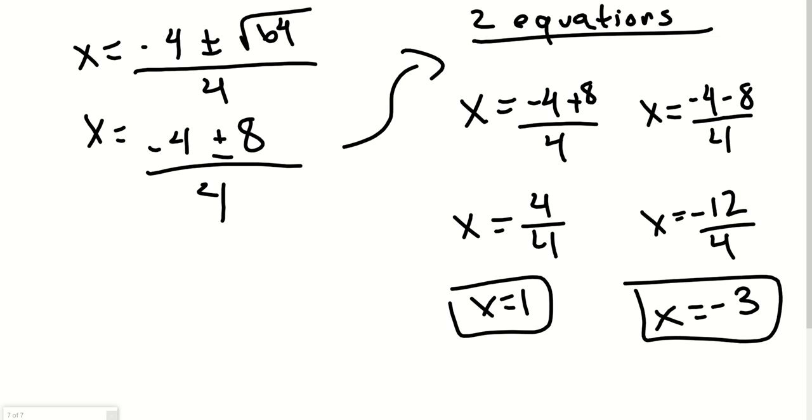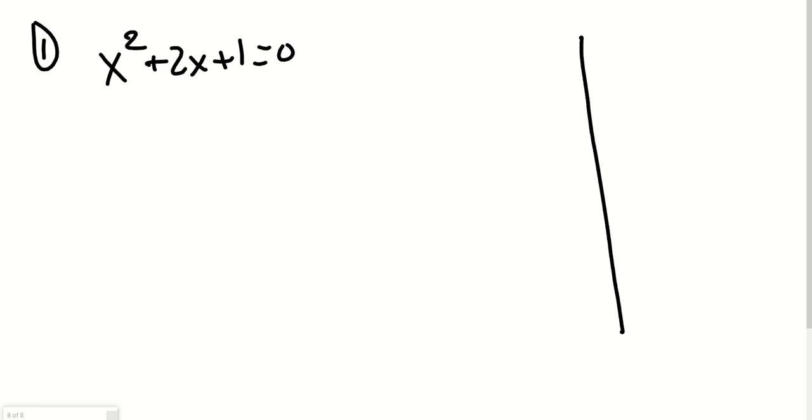Okay? So, that would be for 11.3 to 11.4. And the last thing was graphing. Okay? So, just want to show you the things that you will need to consider. So let's say you have x squared plus 2x plus 1 equals 0. Let's say you wanted to graph that, right? So you have a graph.